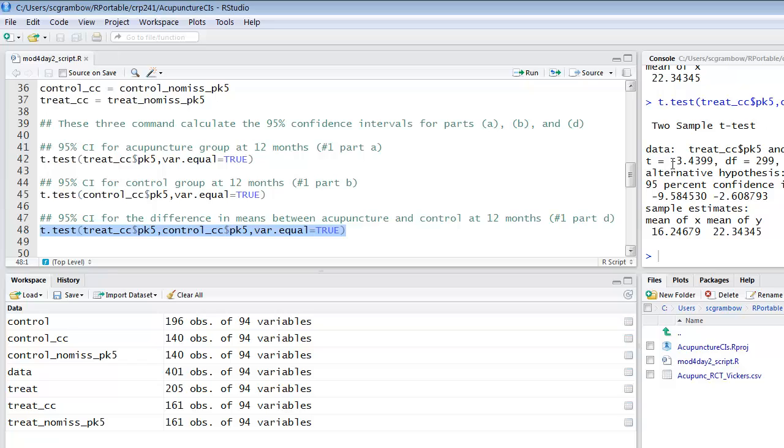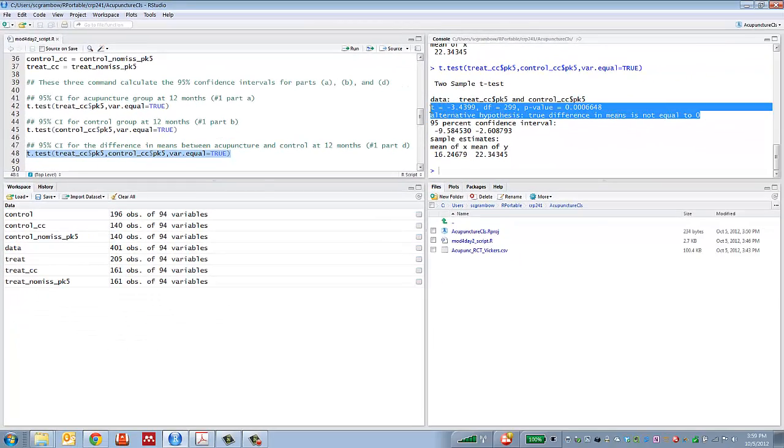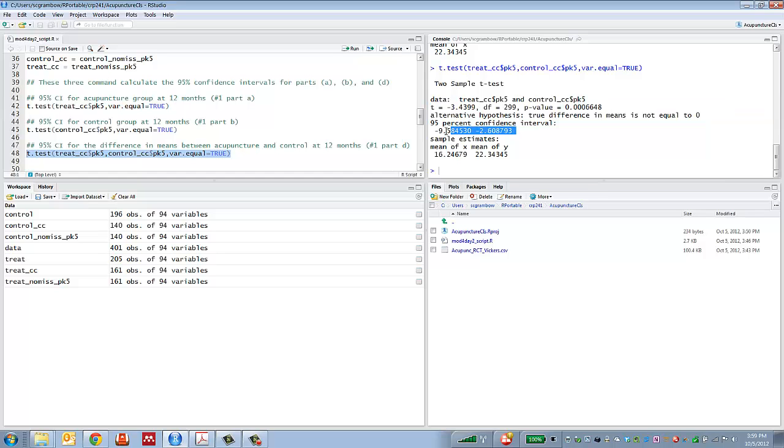And again, what we're seeing here is the top part is related to a t-test. We'll ignore that. The bottom part, notice that both our lower confidence limit and our upper confidence limit are negative. And that's simply the negative signs are a function of the direction of the subtraction. So we know that because of the ordering in this call to the t-test function, we have the treatment mean of 16.25 and we're subtracting the control mean of 22.34. So the interval contains all negative values.